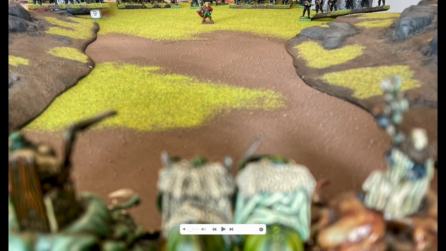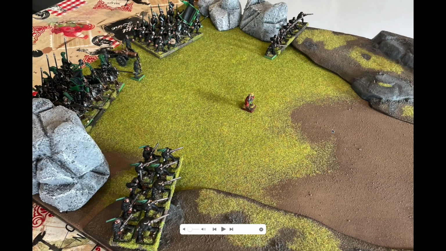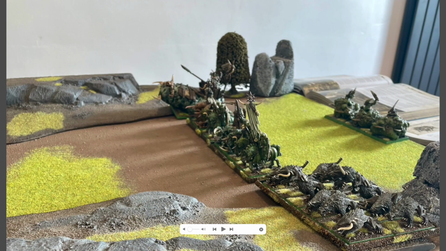But there we go. So oh yeah, and I deployed these guys here. So this is obviously Josh's deployment. He's put all his troops right at the front. And then he realised that his spawn have got random movement. He's like, oh, and they moved before the rest of his army. So he put them, they were his last unit, and he put them right at the back, because otherwise they'll end up here and kind of bumbling into them or something.